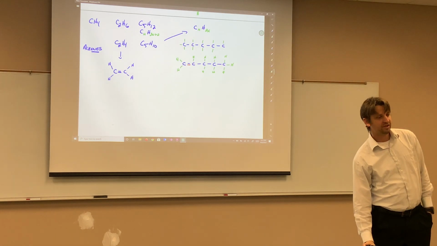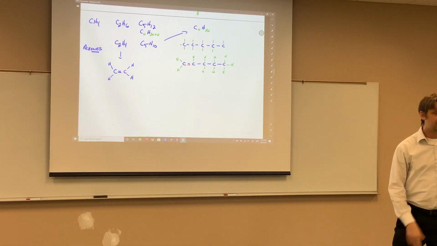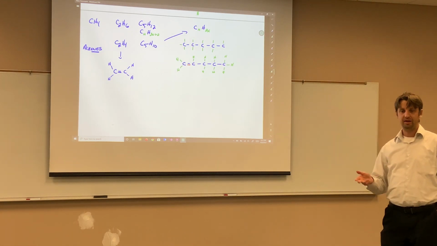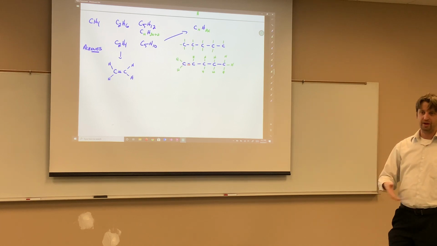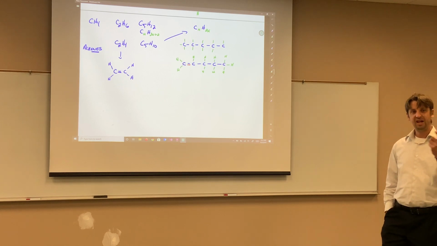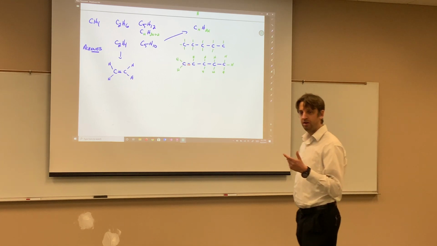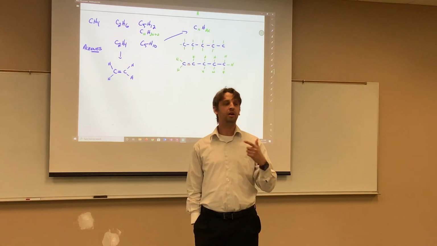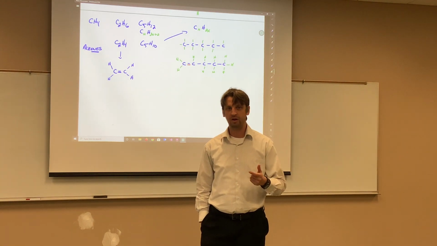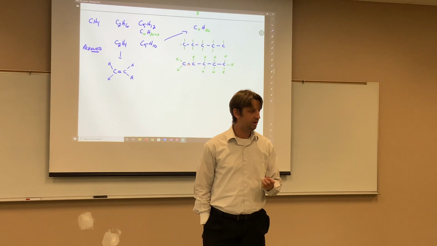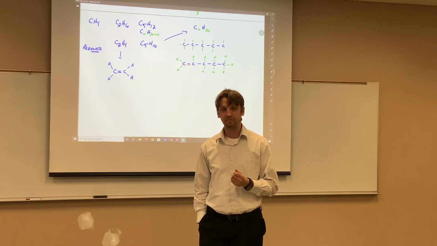So generically, what does this say? An alkane, another word for that, is a saturated hydrocarbon. It just means we have the maximum number of hydrogens that we can fit around all of the carbons. As soon as I take 2 hydrogens away, we make things called unsaturated hydrocarbons. But you guys have probably already seen that terminology around, right?